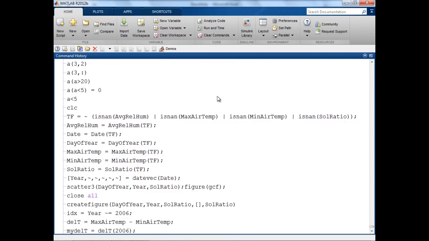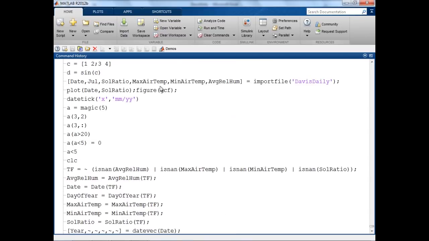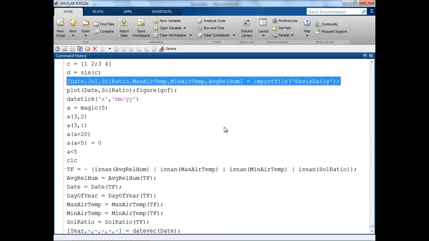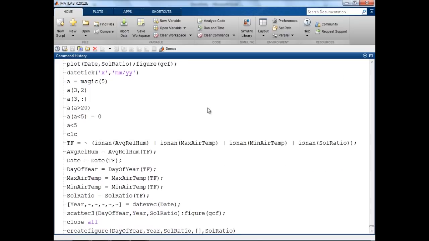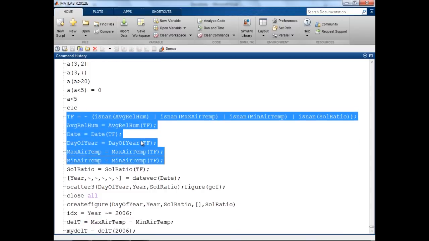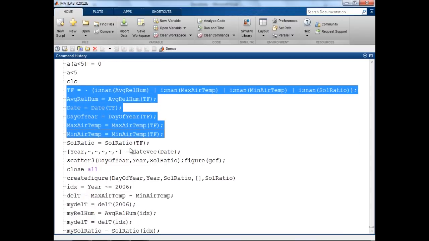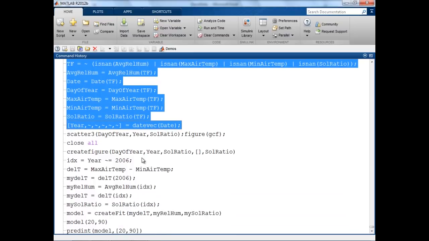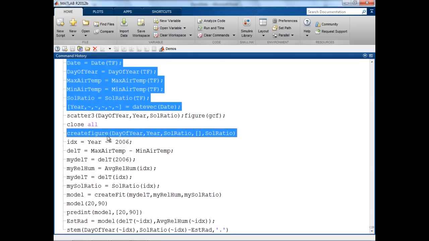But one of the other things it allows us to do is look back through everything that we did interactively and save just the parts that we want to keep. So we can come back and save the import file. Then we can save this customization that we're doing here, or excuse me, the logical indexing. We can grab just our custom figure.